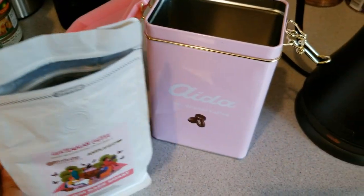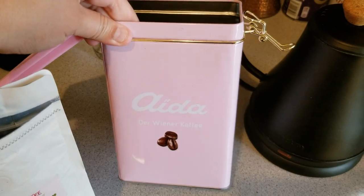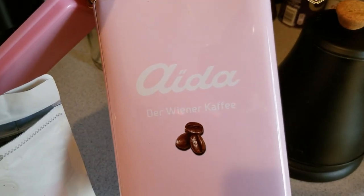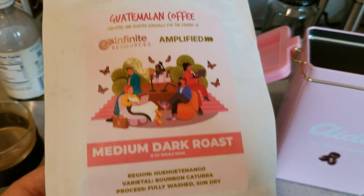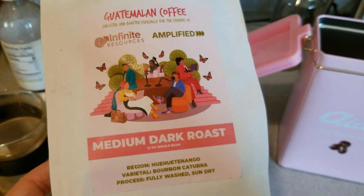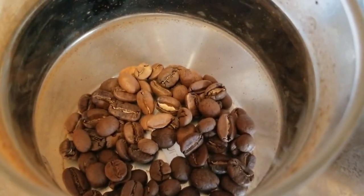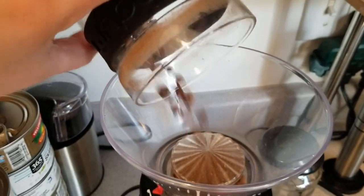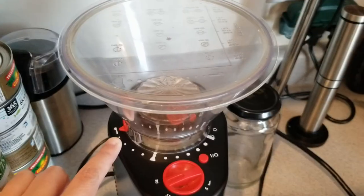Here it is. I keep it in my little Aida tin, which if you know, you know that Aida is a wonderful coffee shop chain in Vienna. The Wiener Cafe, the Viennese coffee. I use whole bean. After you start using whole bean coffee and grinding it before you drink it, you can't go back. It's a delicious taste, so do it. Anyway, this is the coffee I'm using. Something I like about this coffee that I think is different, it's that it's kind of light. It's like a light roast. Sure I have the right grind, which is espresso.